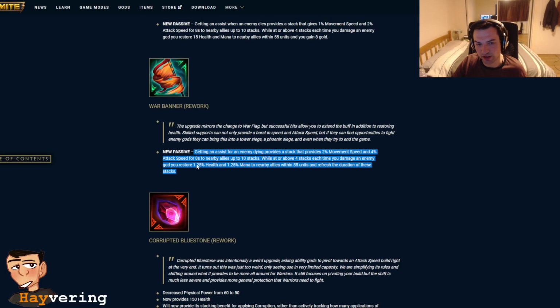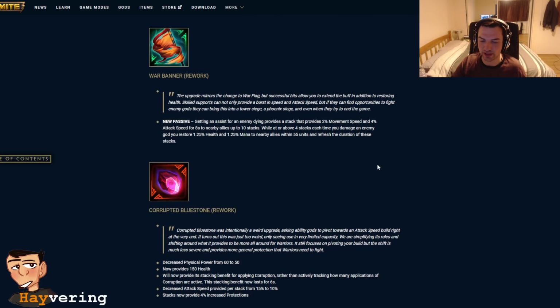The 2% enforcer is just increased MS and attack speed. More health, more mana. Oh, and you restore 1.25% health and 1.25% mana. That's interesting. I wonder if for some tick gods or something this could be good. I don't know. Could be neat. I don't know how that works as well. Each time you damage an enemy, I don't know if that means, like, for a dot, it hits you 8 times. Does it hit 8 times? I don't know enough about things.